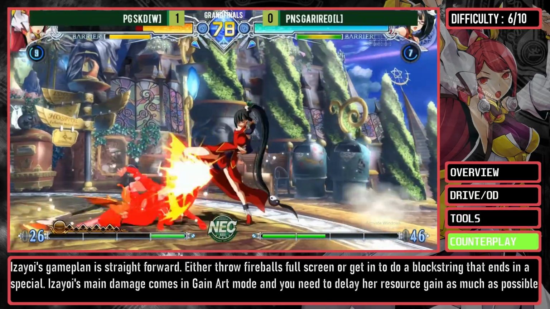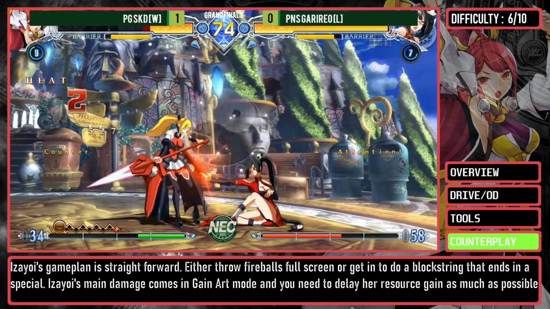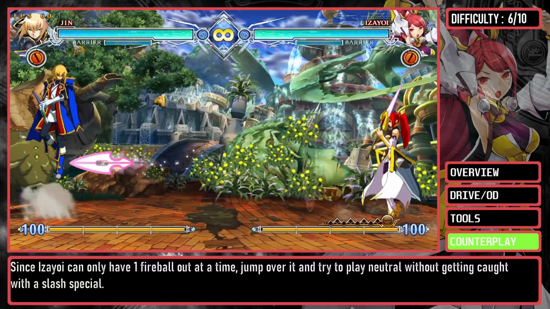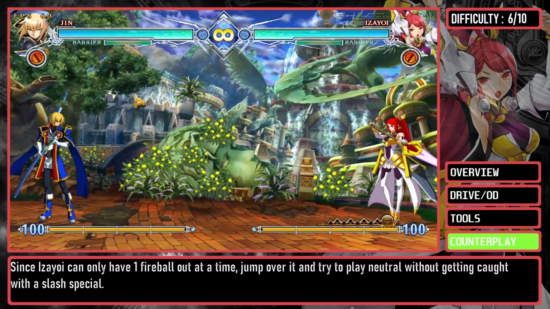Izayoi's game plan is straightforward. Either throw fireballs for full screen, or get in to do a block string that ends in a special. Izayoi's main damage comes in gain art mode, and you need to delay her resource gain as much as possible. Since Izayoi can only have 1 fireball out at a time, jump over it and try to play neutral without getting caught with a slash special.